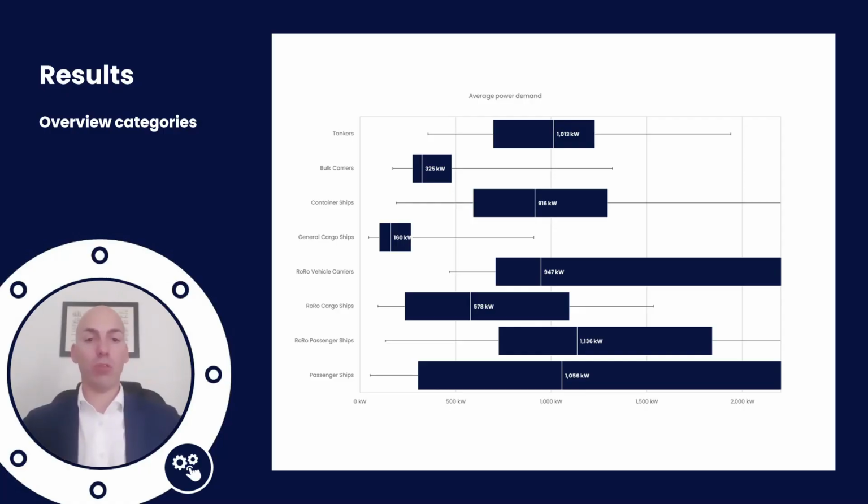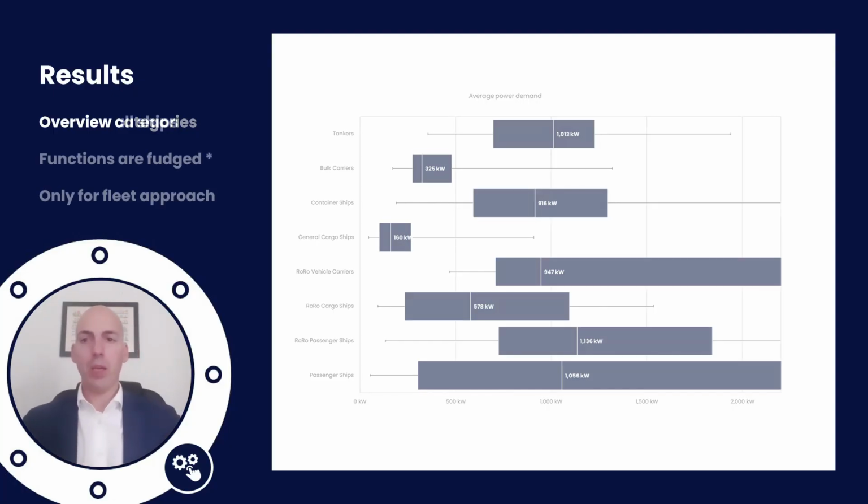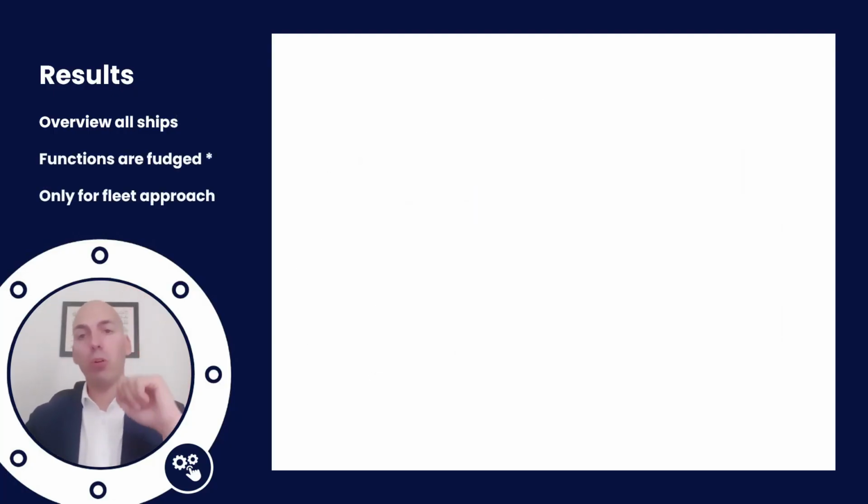But if we have a tankers or a container ships terminal, unless we have information that very big ships are coming, we can quite easily say that until that range we have this as our average power. So these are the numbers that we use for our analysis in order to make business cases, revenue estimates, etc. But let me show you the overview of all ships and also tell you that the functions are fudged. So they're changed a little bit because it's premium content and it can only be used as a fleet approach. We have those 7,000 vessels with auxiliary engine data, but if we don't know which ship is mooring, then we don't know what is what.